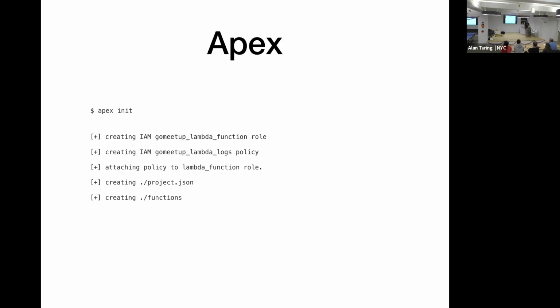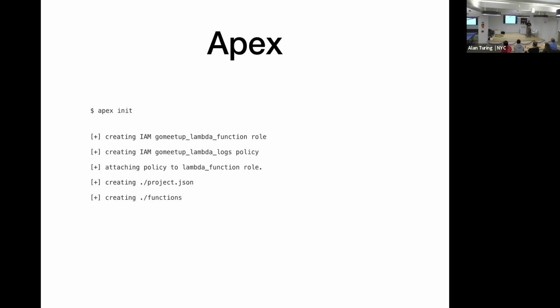What this will do is create a few IAM roles and permissions. This is just AWS's permissioning system, so you can give your function permissions to do specific things. One of the things it's doing here is permissions for writing to their logging system.